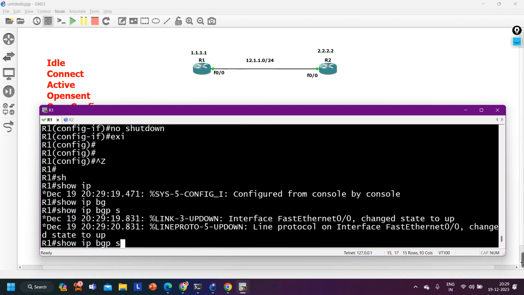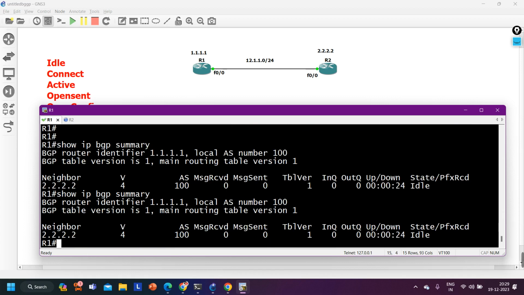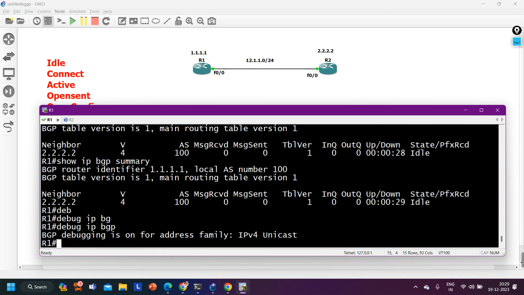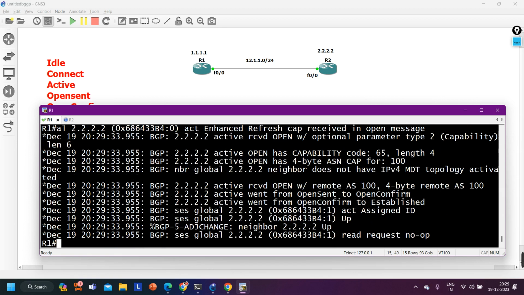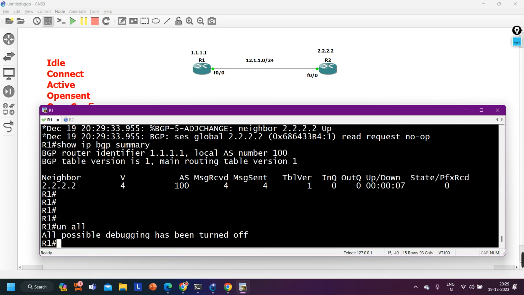Show IP BGP summary. Debug IP BGP. Okay, and all.